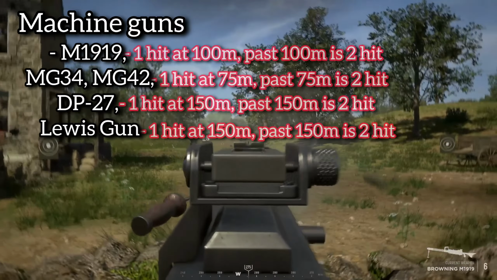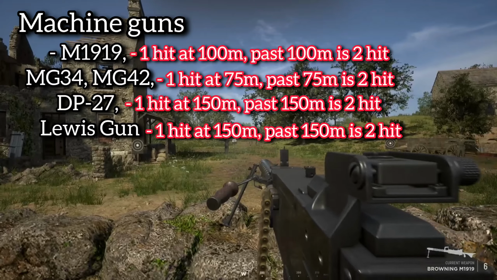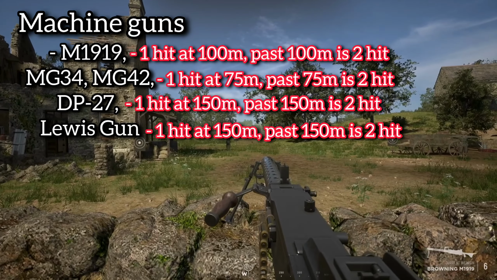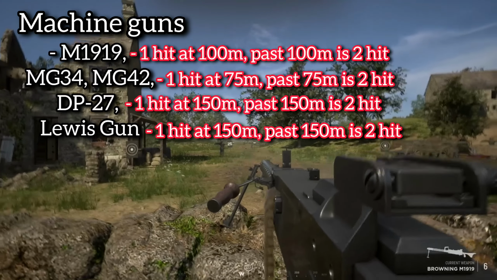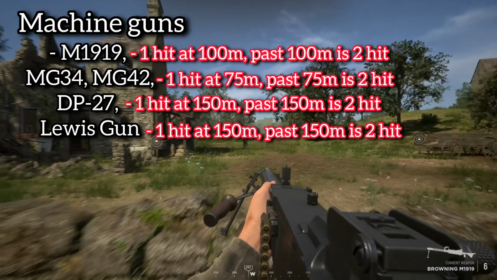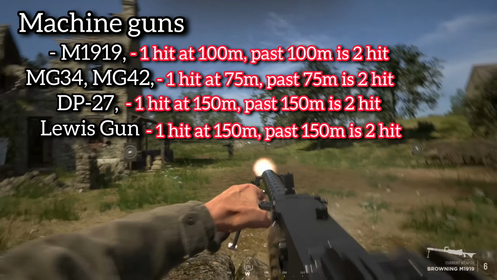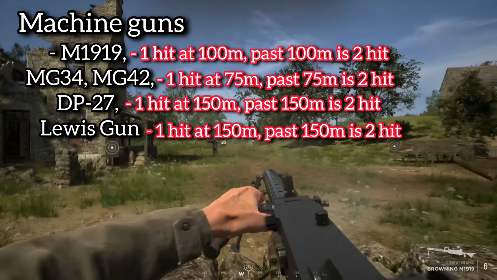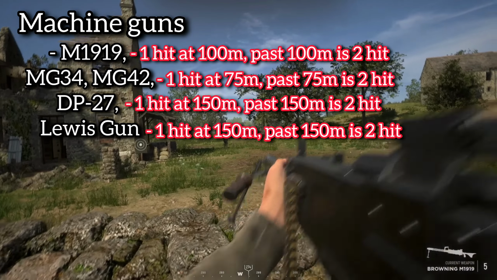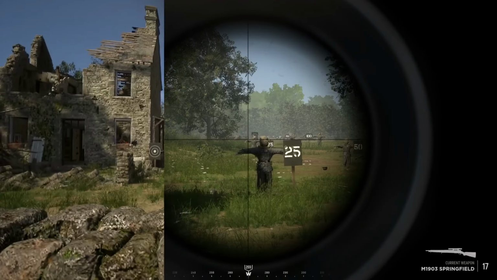For the Americans, using the Browning M1919 machine gun you see on screen now, it is a one-shot in the 100% damage areas up to 100 meters. For the Germans using the MG34 and MG42, it's a one-shot in the same areas at 35 meters. And for the Russian DP-27 and the British Lewis gun, the one-shot damage areas are at 150 meters. So there is a fair number of differences between the factions, so it's important to pay attention. Probably for balancing reasons due to the low ammo capacity of the British and Russians, but I don't really know.